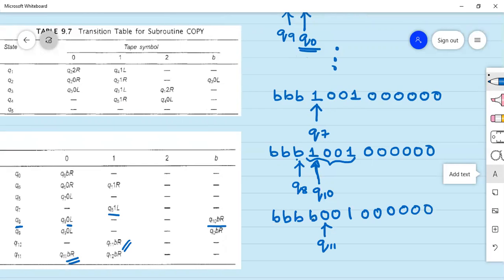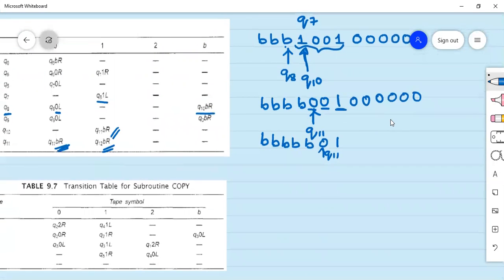And you can see when you are in Q11, if you get 1 or 0, you should convert them into blank. So zeros, you will convert them into blank. And when 1 comes, you know this is a demarcator. So you are going to change the state. Okay, so this 0, whatever Q11 is pointing to, will be made as a blank. Okay, and you remain in Q11 only when you have 0. Okay, so after this, again this 0 also will be converted into a blank, right? And you move to 1. Again you are in state Q11 itself.